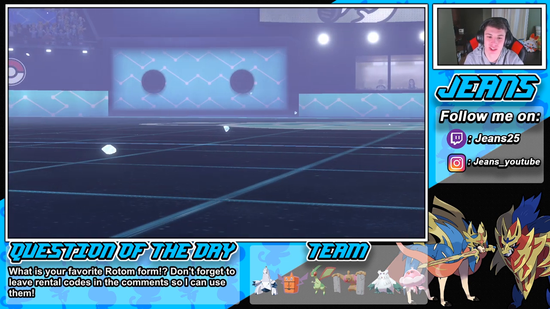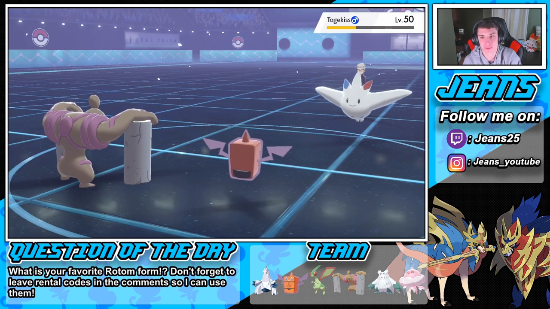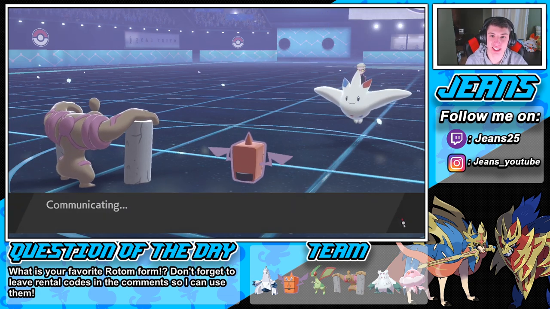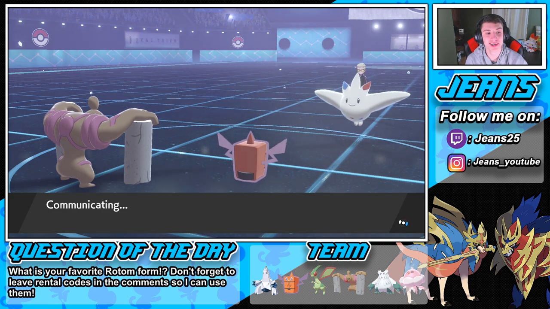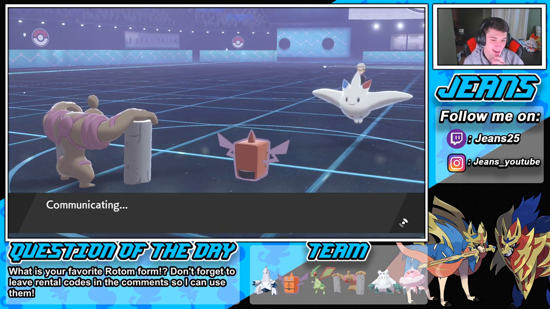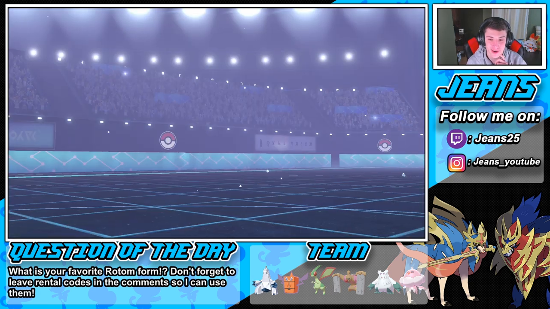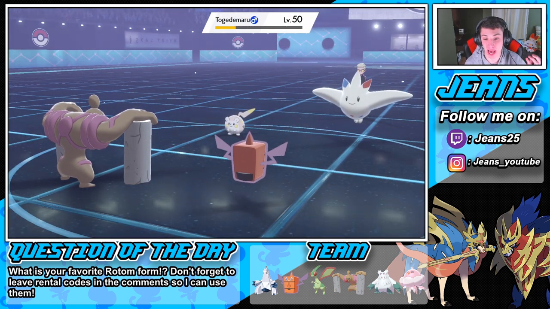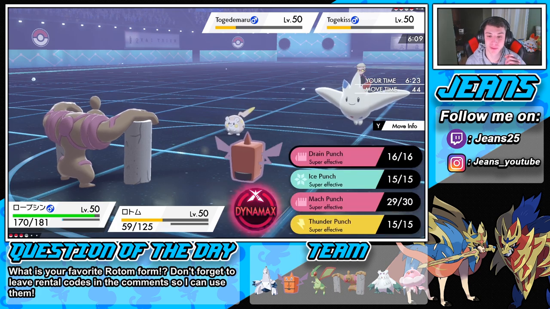Go for another fake out. We know what's happening. You're going to fake out my Conkeldurr. Not dumb. Maybe stupid for not Dynamaxing in that last game, but I'm not dumb. Come on, let's go. Refrigerator OP. After we win this battle, we're going to go grab a snack from our refrigerator.